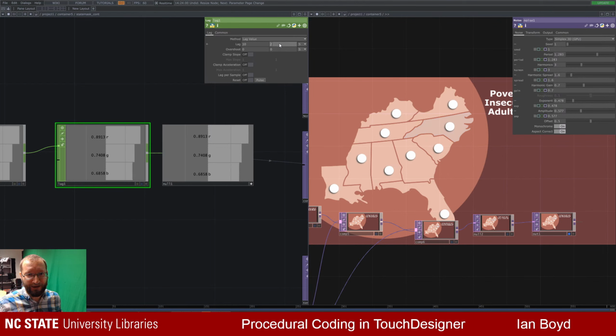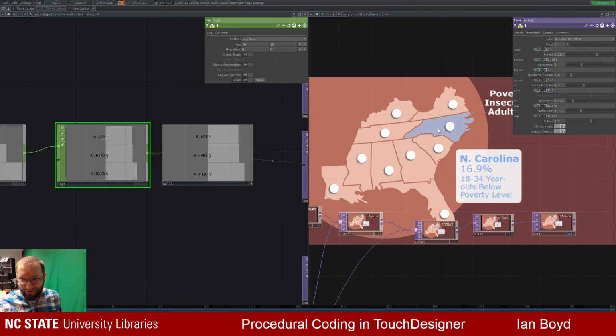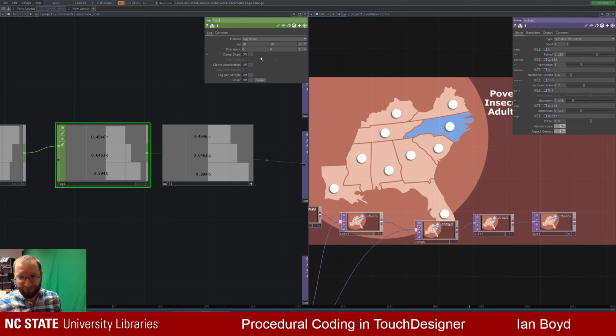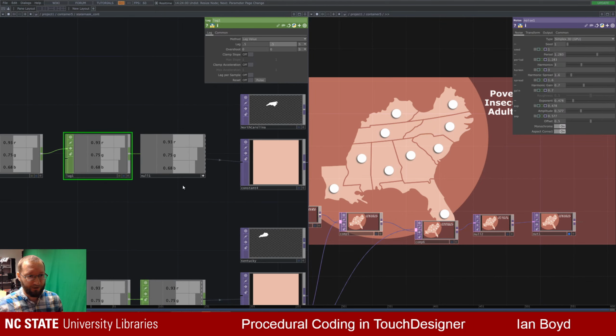We could put it up to something ridiculously high. We could say a 10-second lag just to demonstrate the concept. So watch this. You see it's very gradually coming up to blue. It looks pretty blue here, but it's probably about halfway at this point. And whenever we let go, it's going to be the same 10-second delay on the backside, right? So it's very slowly turning not blue on the screen. And that's all controlled by your lag value. So if you're setting up any kind of interaction and you want that display to not be instantaneous, lags are your best friend.